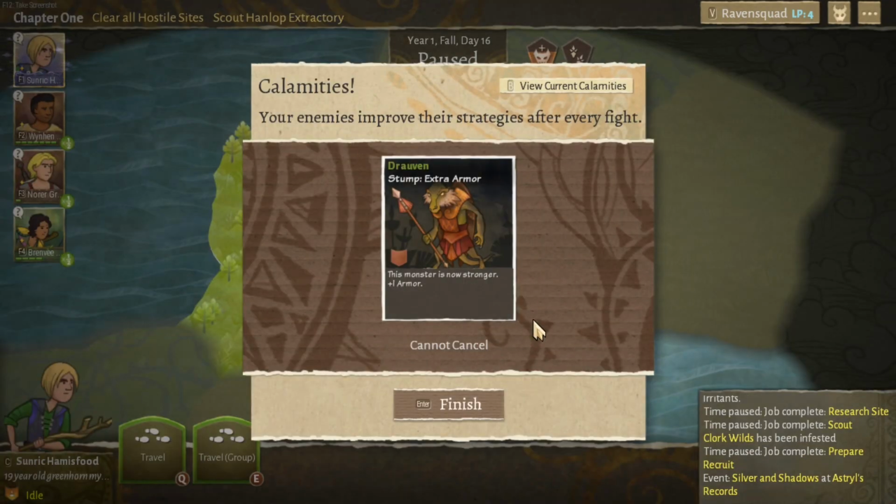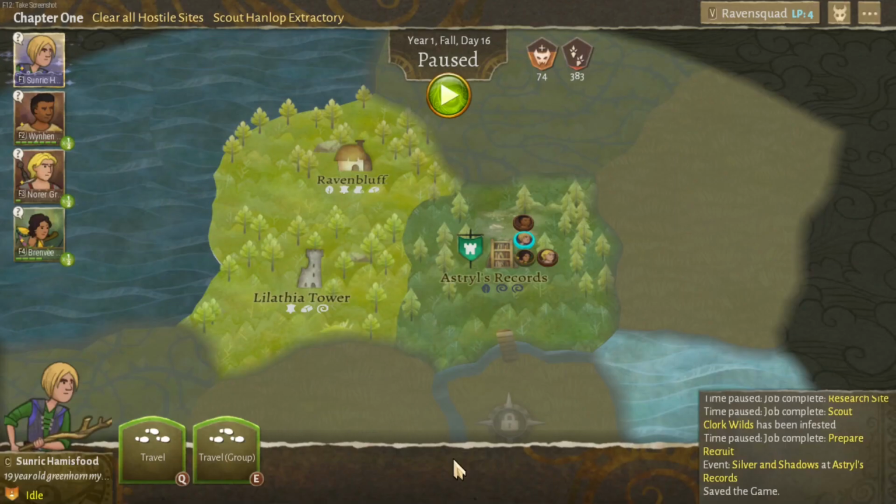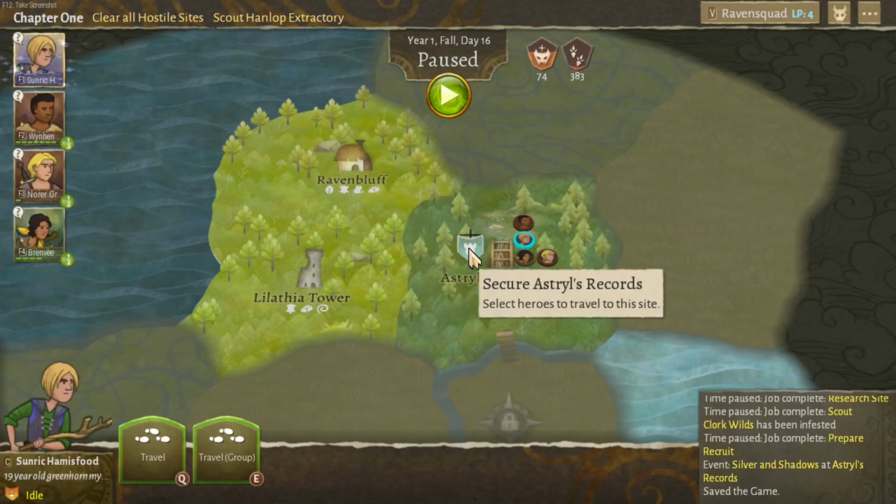Okay, more calamities. Dralvin gets extra armor. Okay. Alright. That's a second category of monster we've got. Okay.